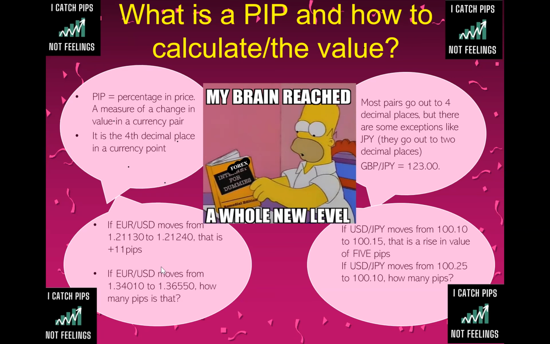Yeah, so I think it's 54 pips. Okay, so you think it's 54. So 3655 minus 3401 is how many? 54. Okay, that's your answer. Bemi, how many is that? Or should I say Mike? Sorry, you said 36. So I said you take the digits after the decimal point. I just need the number.